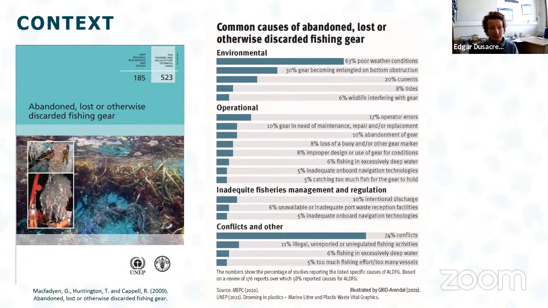But we have to understand one thing, which is that fishermen don't want to lose the fishing net. It's not their will, for most of them. In fact, a fishing net is really expensive. It's their job. So if they lose it, they often try to find it again. So it's a lot of time. It can be dangerous. We have already seen some fishermen die for this reason. It's already a big loss of performance and profitability because they will lose time in their fishing activity.